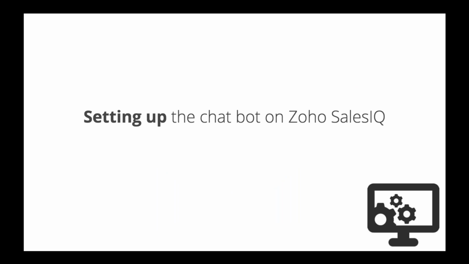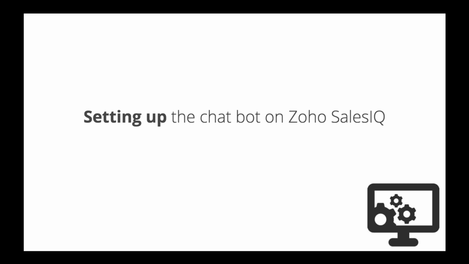So now that we've seen how useful live chats are on a website and how useful it is if you automate the entire process using a chatbot, let's see how to set up Sundown's chatbot called Chloe on your Sales IQ account. Do note that only administrator level users can do this. And those of you who are not, but still watching this webinar, would have to remember to pass on these instructions to your admins or share the recording of this webinar when we make it available to you.